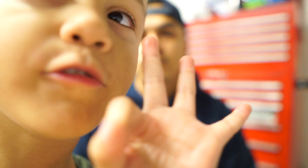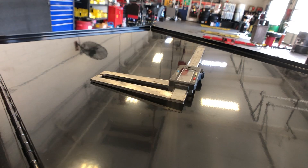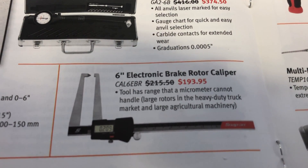Tool number one: ratchets. Tool number two from Harbor Freight that I recommend — obviously, if you're going to be working on cars, there's a good chance you're going to be doing brakes. When you do brakes, when you work for a shop, they want you to measure the rotors. They want you to get the specs to see if the rotors are thin, if there's still room to resurface. You're going to need a digital caliper. The one I use is from Harbor Freight. It's a thin digital caliper, goes up to about six inches, and it fits right between the backing plate and the rotor. The measurements are pretty accurate — compared to a Matco, Snap-on, or KD Tools digital caliper, there's not much discrepancy. Buy it from Harbor Freight. It's only like 20 or 30 bucks plus a coupon.